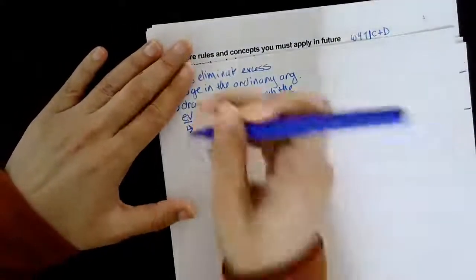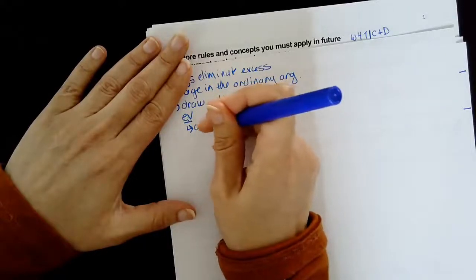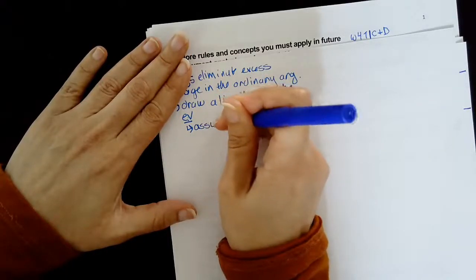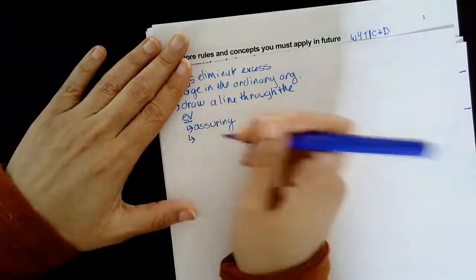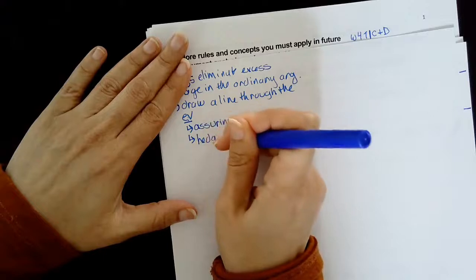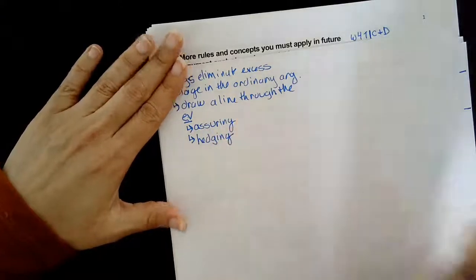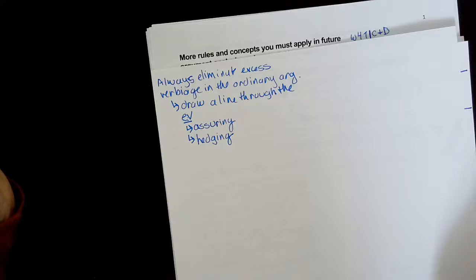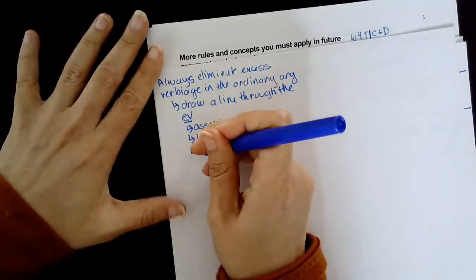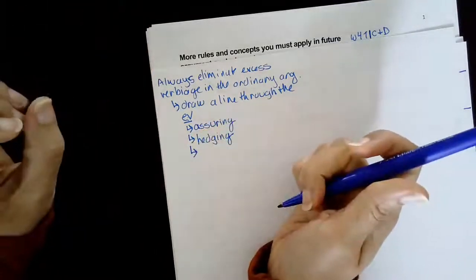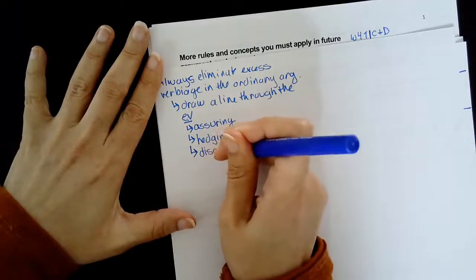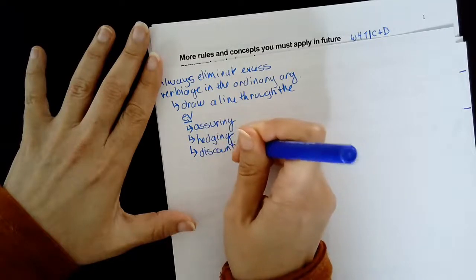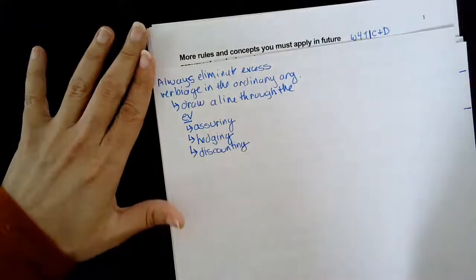So can you recall the kinds of excess verbiage that you learned about? One was called assuring or certainty. I'll use those words interchangeably. You can add certainty here if you want to. You also learned about something called hedging or doubt. Okay, so assuring, certainty, hedging, doubt. And then you also learned about something called what? Discounting. Discounting is the hardest one for students to understand, so we'll definitely be looking at some examples of that in our arguments.